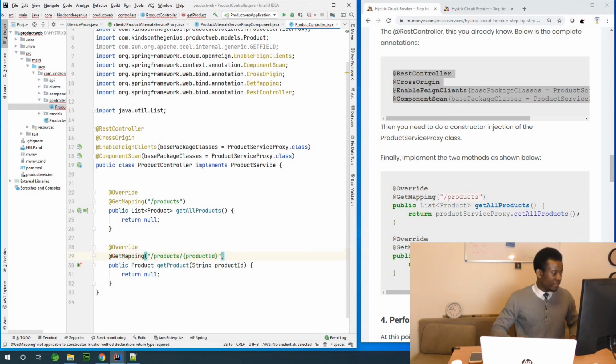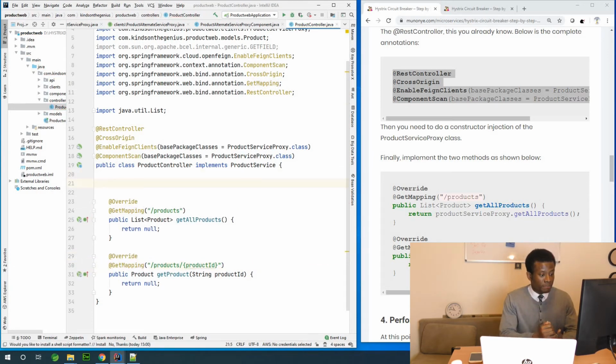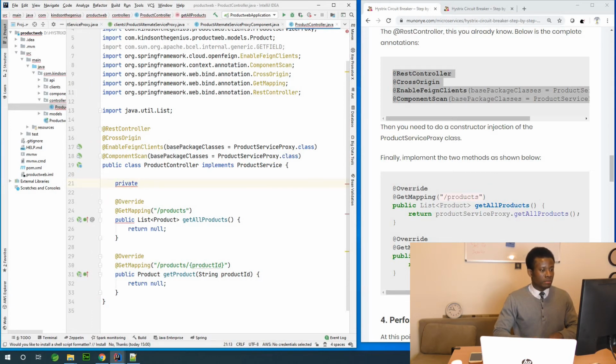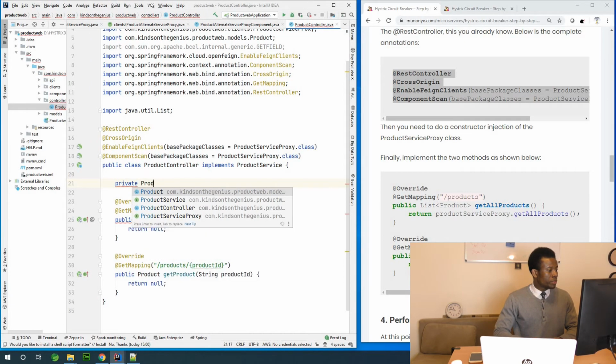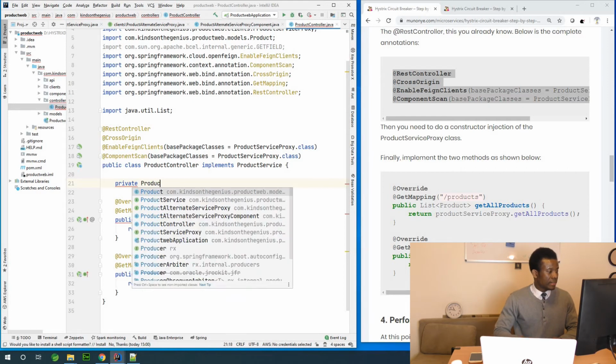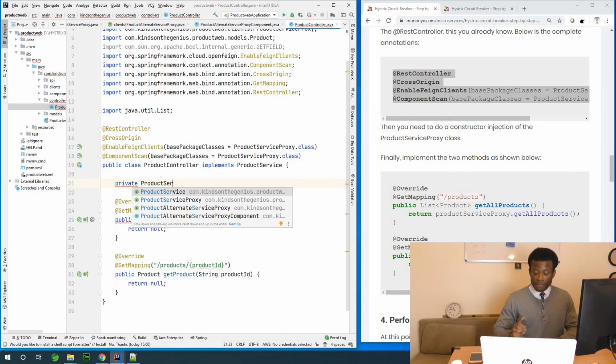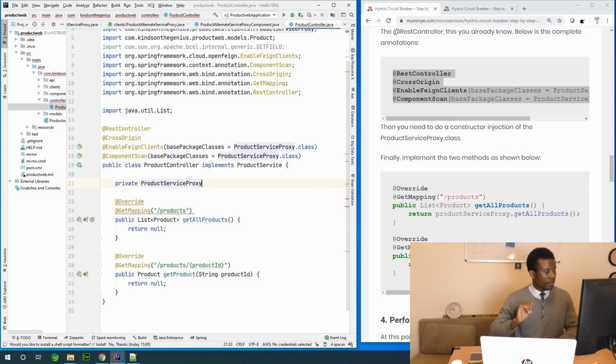Sometimes this can be very funny. So we need to wire in the product service proxy because that is what is used here. So I'm going to say private ProductServiceProxy, because at the first instance the product service proxy is used, not the alternate one.